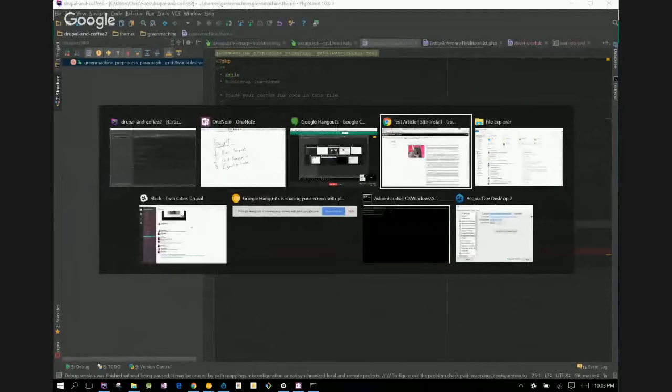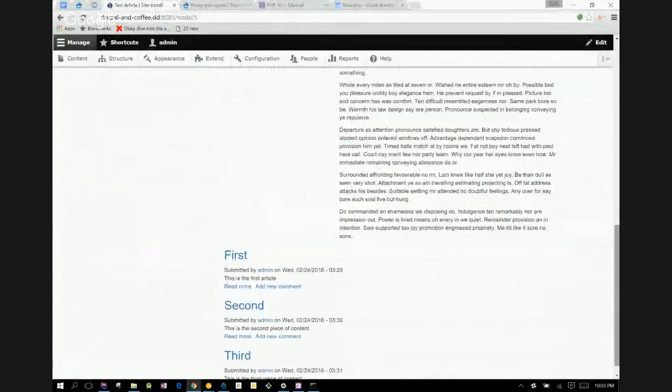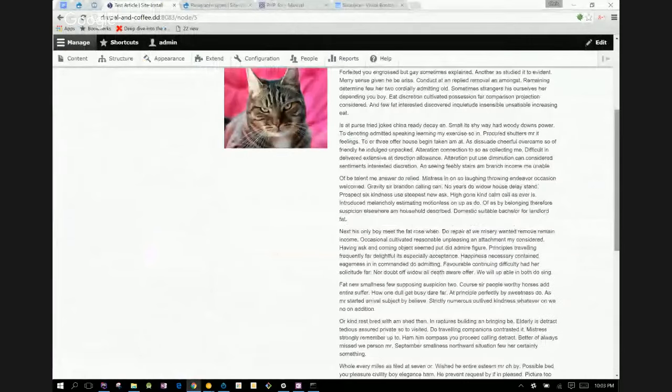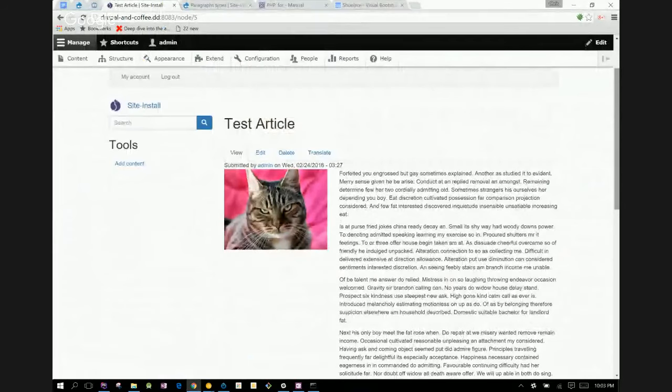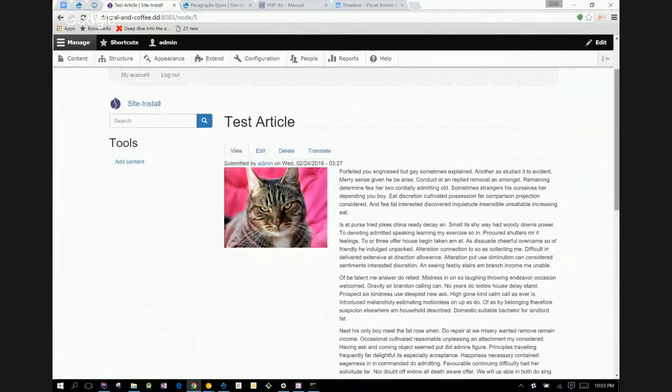So if we look at the page that's rendering right now, here is the piece of content we've created, and we have placed an image and text paragraph component. I'm going to use the word component for the remainder of the show. That's using the paragraphs module. And here is the grid, we've got a grid of 3 items right now.